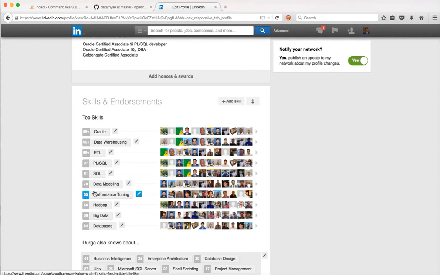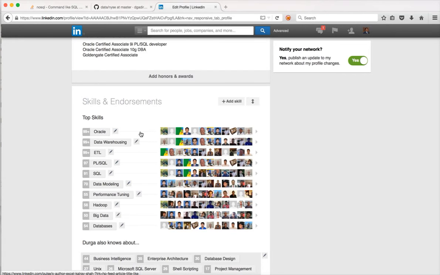If I want to model it in a traditional RDBMS, you will have a table with a unique ID, which could be your account ID, a column called skill, and another column called endorsee, who endorsed you.